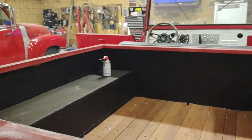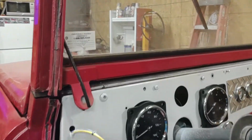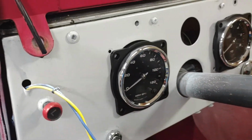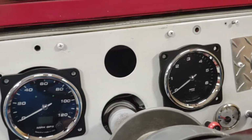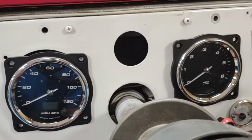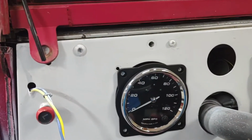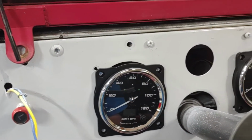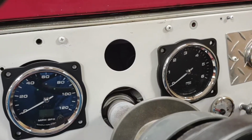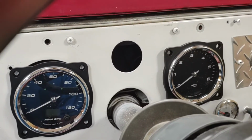Then the other good news: my special order gauges from Speed Hut showed up today. I ordered 4.5-inch gauges. Got a Speedo and tack, GPS Speedo. With Speed Hut, you can customize your gauge faces and bezels and all that good stuff. And I tried to get as close a look on the new gauges as the factory gauges were. Of course, they didn't have tacks in them, but as far as the lettering and the colors, I want it to look as close as possible.